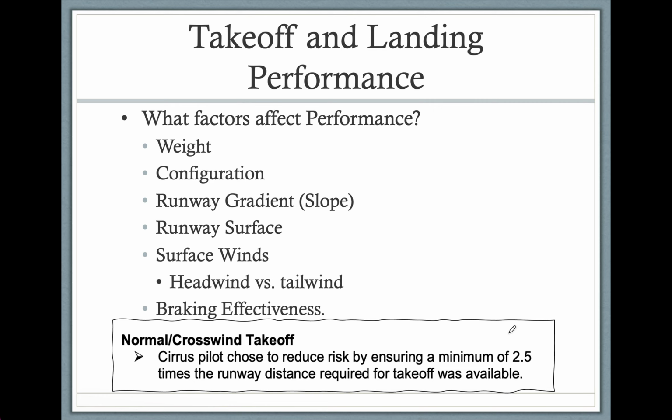Headwinds help you, tailwinds hurt you. With a headwind, it's free airspeed. You don't have to go anywhere to get air flowing over your wings. So you use less runway, you climb out steeper, and you have better climbing performance and takeoff performance. But you don't want a tailwind when you take off or land because it dramatically increases the distance that you need. Because you have to speed up to where there's no wind, and then you have to speed up from there to get the air flowing over the wings to start flying.